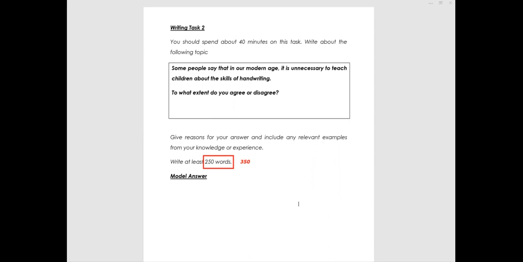Understand here as well. It's not that if you're, let's say, writing 355 words, then those extra 5 words will cost your band scores. No, I'm not saying that, right? But between 250 and 350 words, I believe is the ideal word count which you should stick to, okay? And you can develop this habit of writing 300, 310, 320 words only if you practice it regularly.